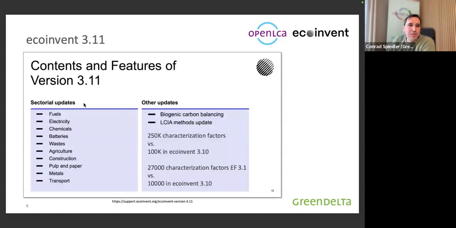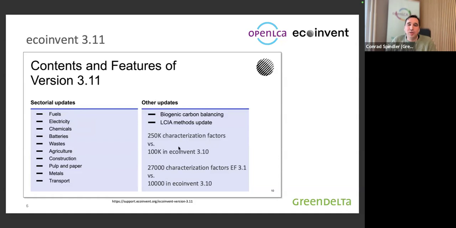Yeah, so here is sectorial updates. I will show you later the link to the webinar from Ecoinvent and also to their report of changes. We also included now the Ecoinvent PDFs directly into the database that you can easily open and find them. So we have here the sectorial updates. Nearly every sector got a few updates.